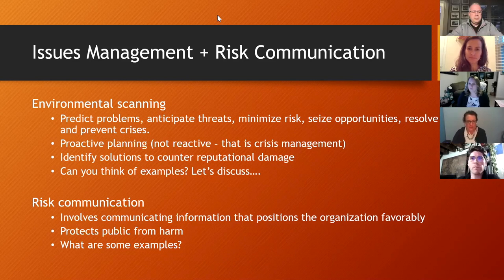I'm thinking the one I'm going to share might be more indirect, but I'm also the person that manages our emergency alert system. So if there's anything, even the smell of gas, or an active shooter or something like that, I'm the one that receives those messages from the police and then issues the alert. We have templates created in the alert system that are designed to get the messages out quickly when everybody's really tense. So we're communicating with our internal audience. And that's my role in an event or a crisis management situation.